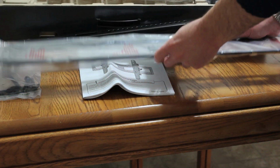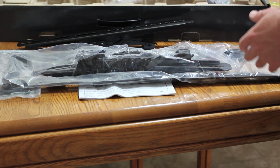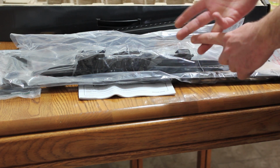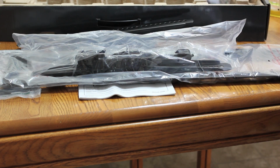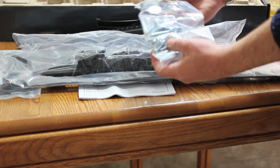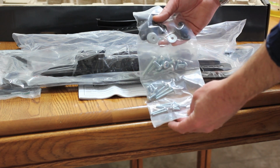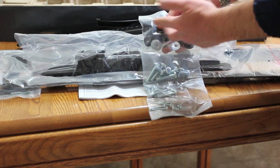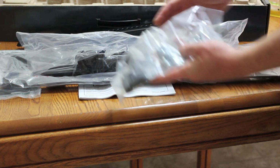That does feature a tilt feature on there. Like I said earlier, some recommended tools are going to be a level, tape measure, a socket set, pencil, and a stud finder to find the studs on your wall. The other hardware here is your VESA screws, depending on your setup. This one uses the M8. That's just for my Samsung, so make sure you look in the owner's manual for your television so you'll know which VESA screws to use that are supplied with the mount. Adapters, washers, it'll explain that inside the instructions.